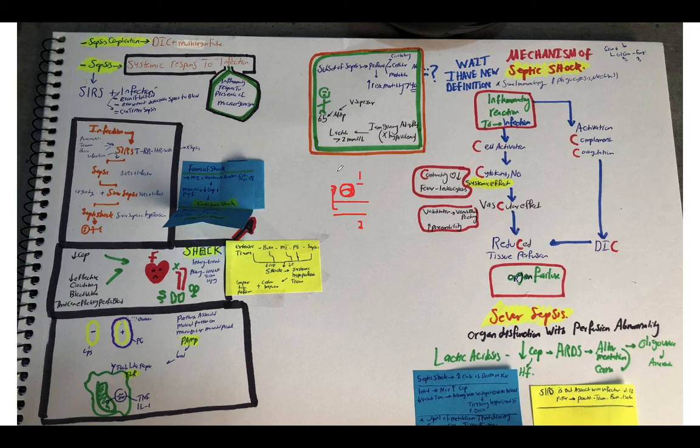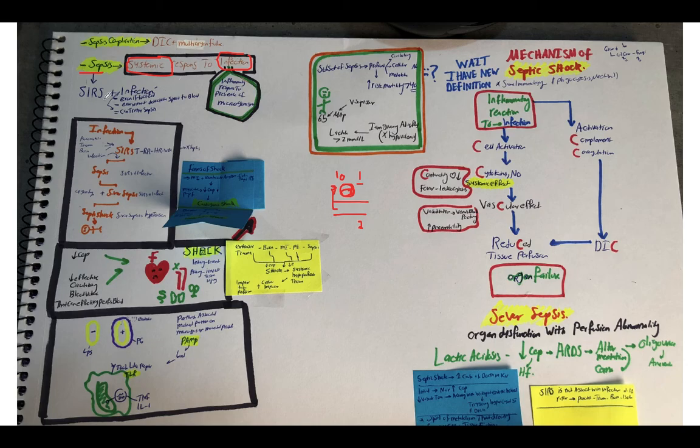Then, number two, they will be local. This is local, not generalized. Now, if I'm telling you this is local, an inflammatory response to the presence of microorganism, this is the definition of infection. But if you are talking about sepsis, you only add this word, systemic. That means this response, the vasodilation and the other things, will be in the whole body, so it is systemic involvement. That's why it's very severe.